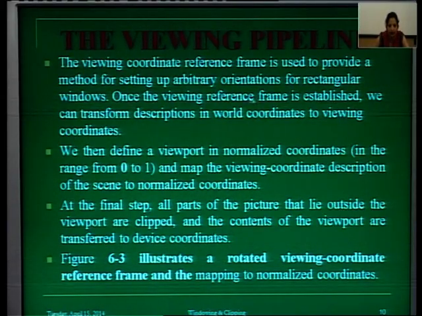Once the viewing reference frame is established, we can transform the descriptions in world coordinates to viewing coordinates. We then define a viewport in normalized coordinates, in the range from 0 to 1, and map the viewing coordinate description of the scene to normalized coordinates. This normalized description is used so that the scene is independent of the device.